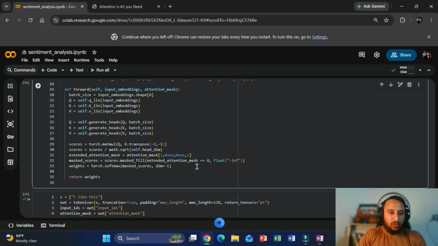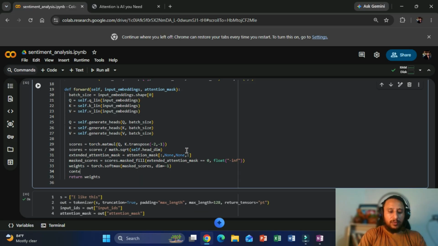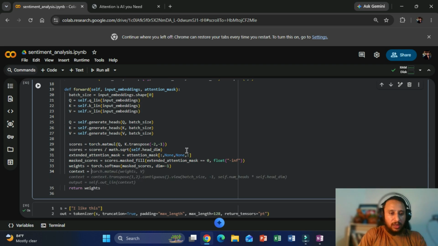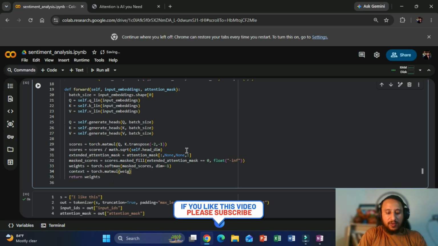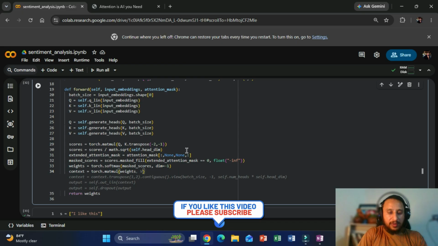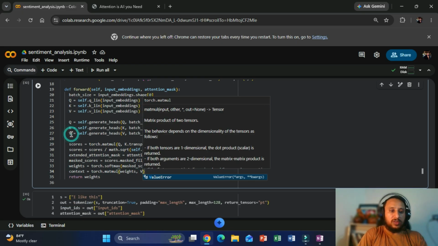Now the next step I am going to perform is this one. On the weights, I will simply call the context. This context is going to be equal to torch.matmul, and here I will pass the weights with v.